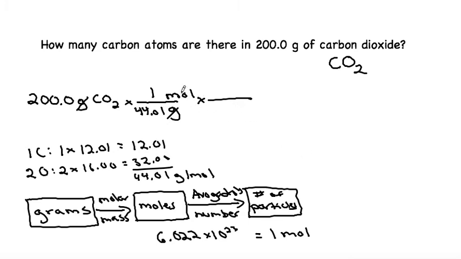Similarly to the last step, we want to cancel out our unit of moles, so we'll put it on bottom, and we want to go to the unit of the number of particles. In order to figure out what type of particle that we would put there, we need to figure out what is this particle we're dealing with. This is a CO₂, so CO₂ is a type of molecule, so we'll put molecules on top.